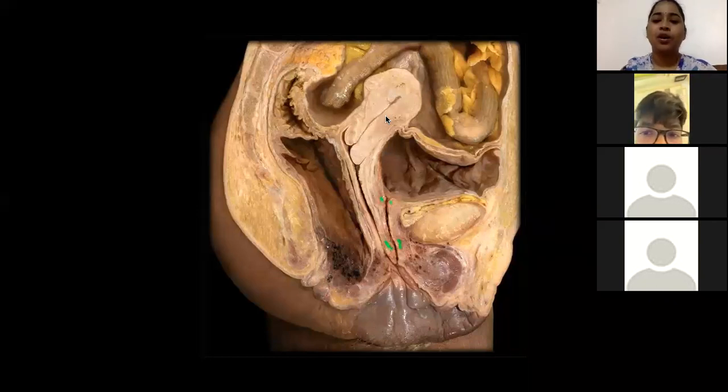Okay. So what you have to do is first feel for the pubic bone. First point of identification. Number two, feel the prostate below the urinary bladder. You see the cavity above the pubic symphysis, you will see the urinary bladder, and below the urinary bladder, press your finger, with your thumb or index finger, below the urinary bladder. You can feel the prostate in the male pelvis. In the female pelvis, you will not feel the prostate.